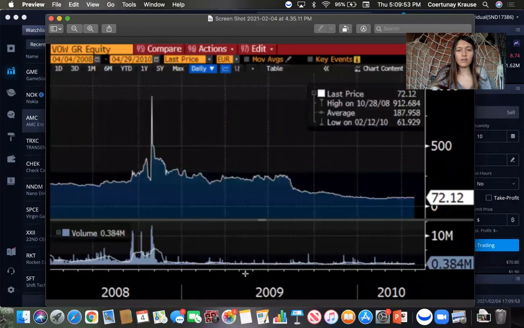Okay, so as you can see here, this is our GameStop, or our Volkswagen squeeze from 2008. Its average price was about 187.9, or let's just say 188. And as Porsche started buying it up, this is our initial peak here, and then it dips and goes back up again. It almost goes up to about $400 or so. And then it dips back down to about $210, give or take. So it was almost back to where it started, maybe 30% up from where it started.